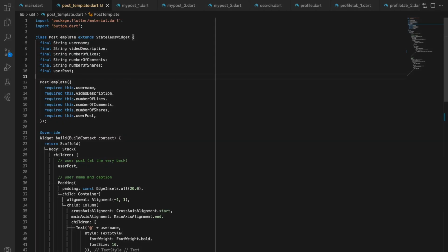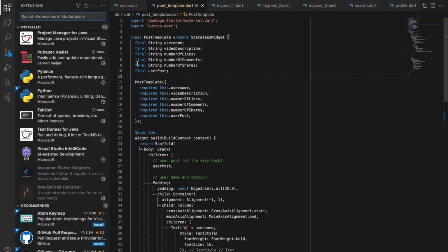Hey, what up everyone? Every now and then, I always have someone asking about what extensions I use for Visual Studio Code, and I had a look at what I use and realized I actually don't use many extensions at all. But there is this one extension that I've been using for a couple years now that I always take for granted, and it's called Bracket Pair Colorizer, which, as the name suggests, gives colors to the brackets so that you can easily see which bracket it pairs up with.